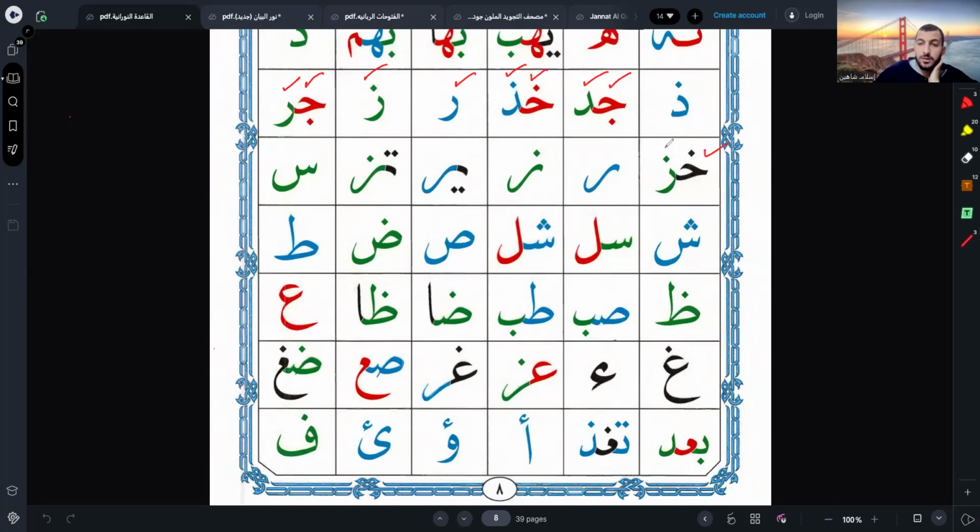We have here kha, za, and also this is one of the shapes of the ra, and this is also za. Okay, so we have here ya, ra. So focus, the black one has two dots beneath, which is ya, then the ra after. The same here, da, za. Fine. Then we have sin, shin. So these are the shapes of the sin and shin at the beginning. So we have here sin, lam, shin, lam. This is the letter sad, and this is dad. Don't forget this is ta, this is va.